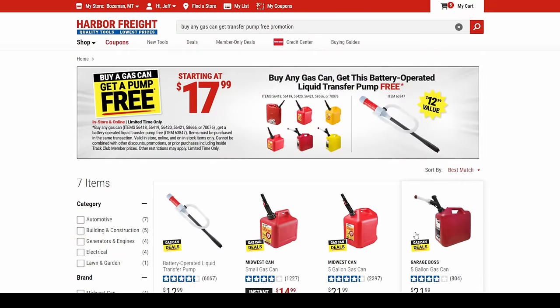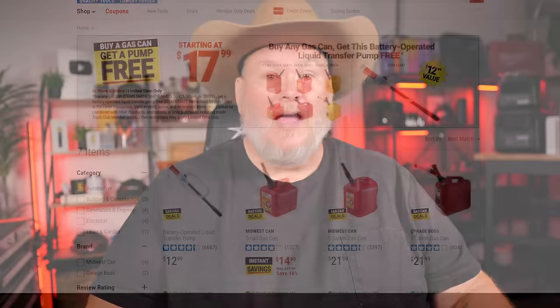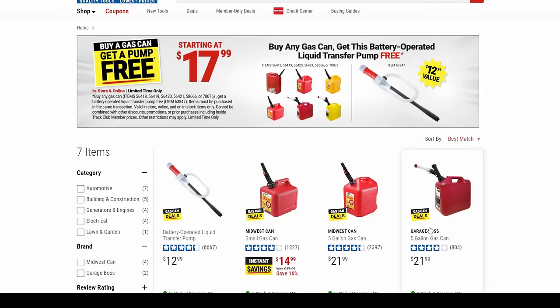Let's talk about gas cans. I'll be honest — I'm a fanboy of the Sure Can where the nozzle goes down. They're not selling those here, but if you need to pick up a quick gas can, there is one option that makes this cool and maybe even easier than the Sure Can: you're getting a free pump with it. So forget the government-controlled nozzles — take that off and just use the free transfer pump. Nothing could be easier.